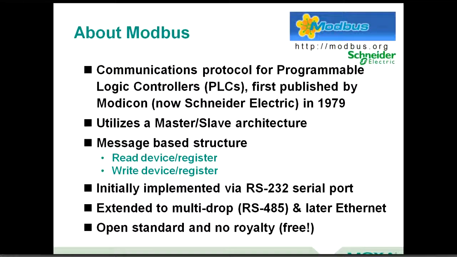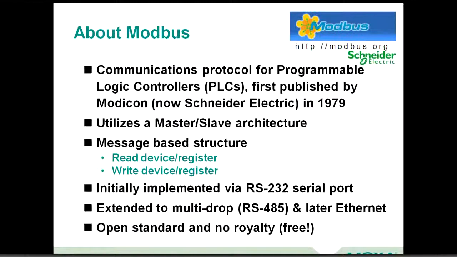Now, Modbus, when it was first implemented, was done with an RS-232 serial port, with RS-232 being used for point-to-point connections. That was great for simple things like downloading a program to a PLC or being able to see what's happening to debug your PLC. Then the idea was, how can we take this and do this with multiple devices? And with that, you have master-slave architecture and the ability to read and write devices with that.